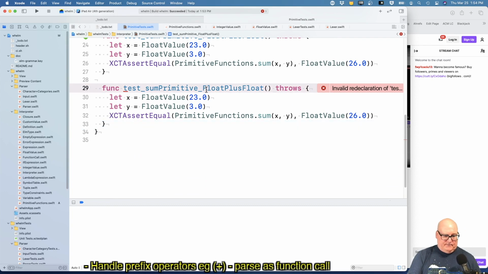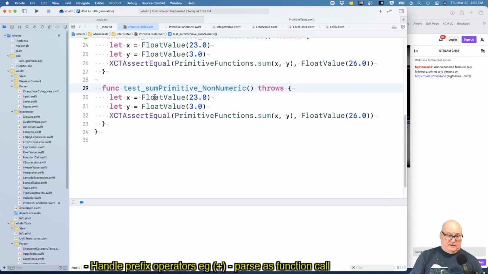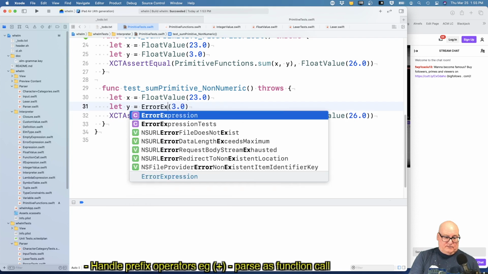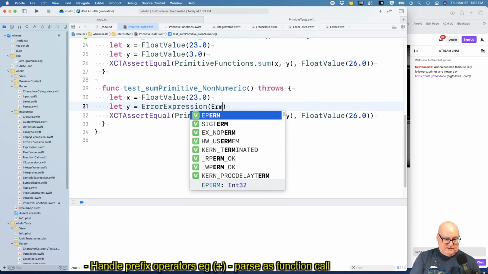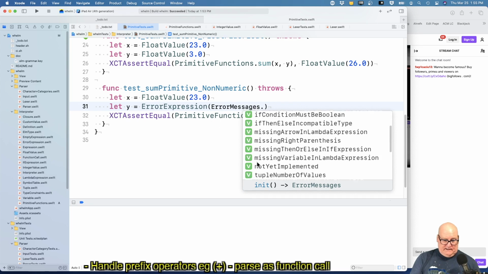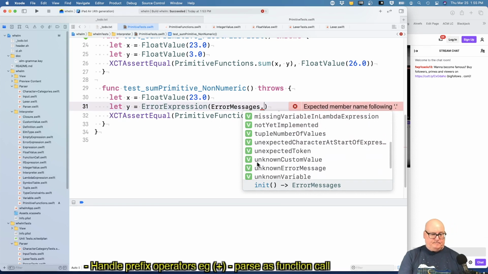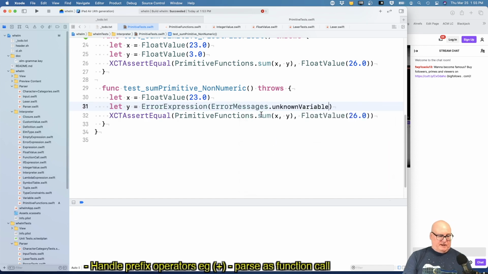Okay. Non-numeric. Okay, because that's what we care about. So we'll do a float plus an error expression. And I believe those take error messages. It doesn't matter which one, as long as you don't pick the one we're going to make the result be.